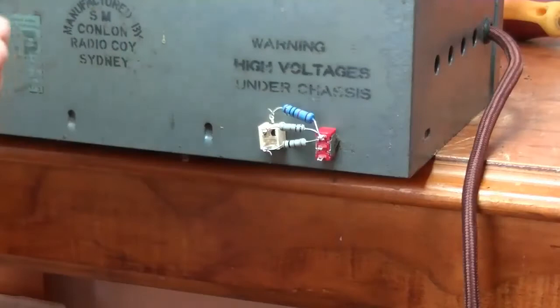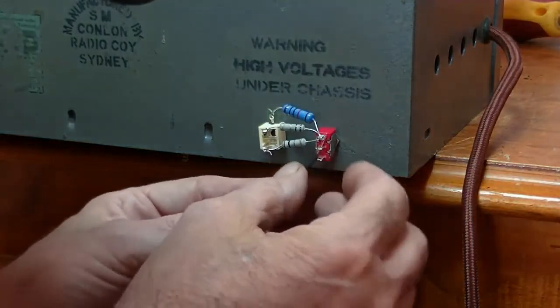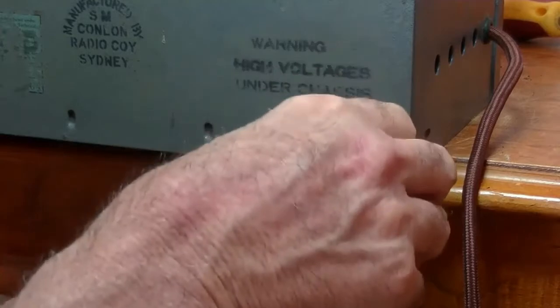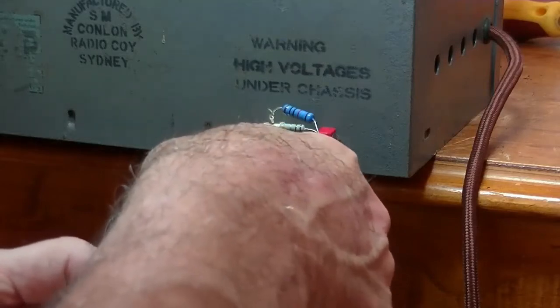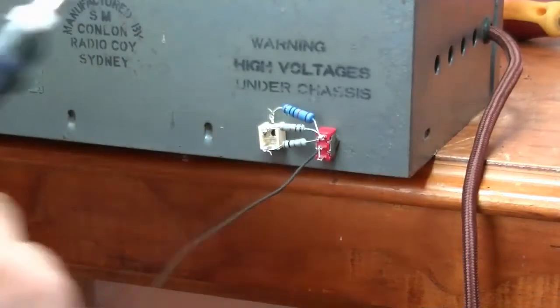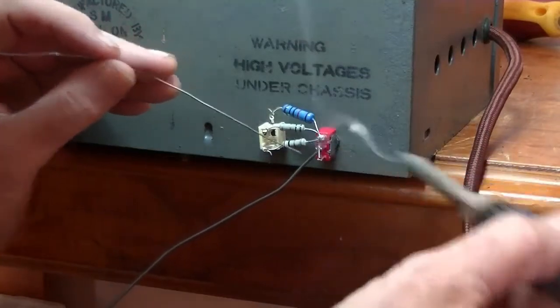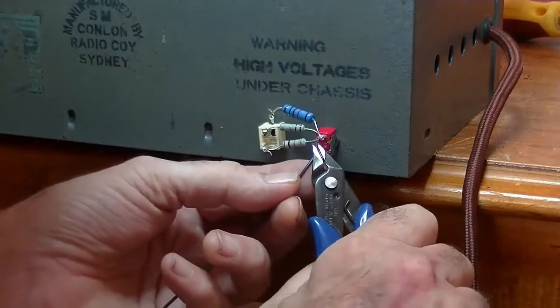Now I've already cut two wires to length, and as I always do, I cut a black wire, where is it in camera, and use that as the common for the switch, and that will go back to the volume pot. Get rid of him. Snip, snip.